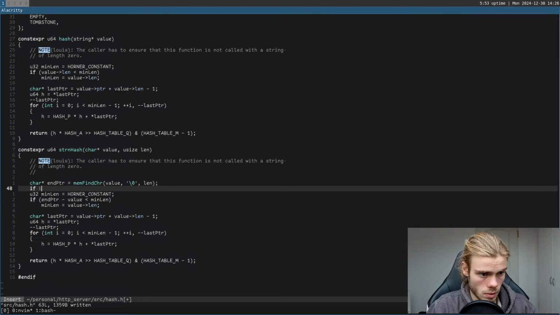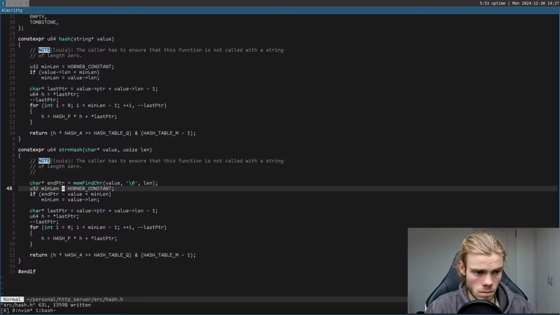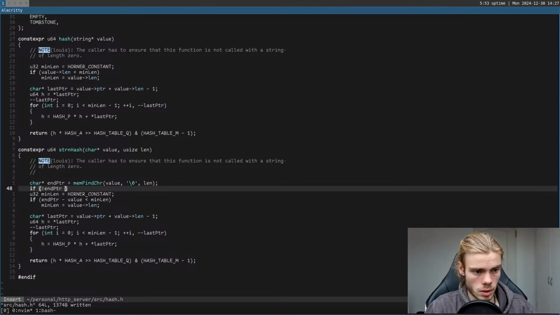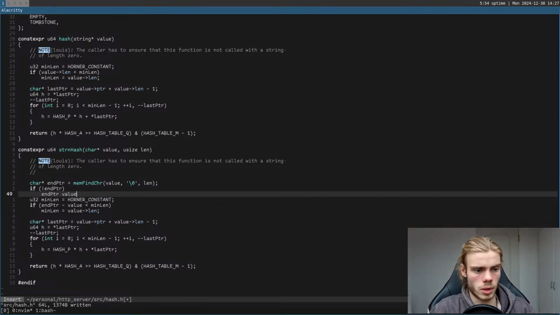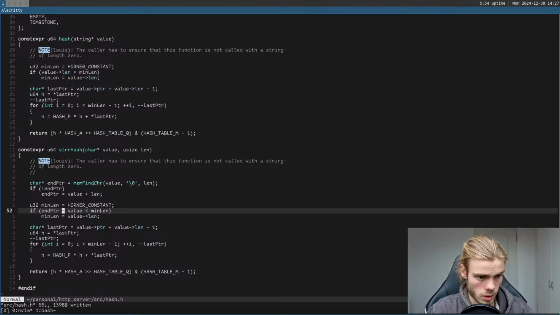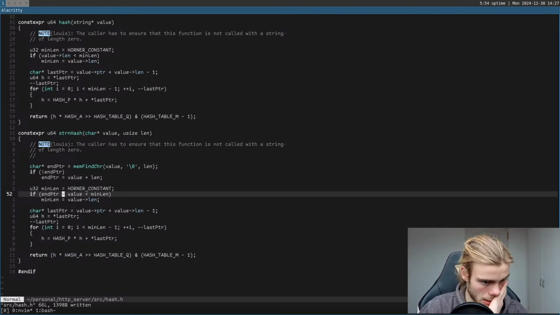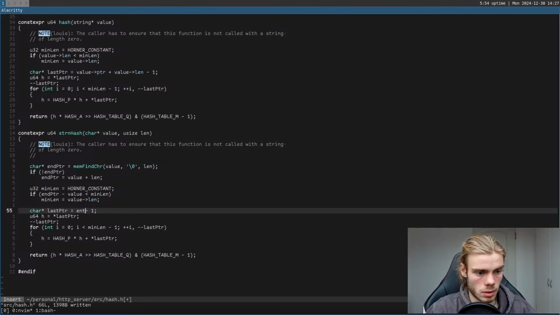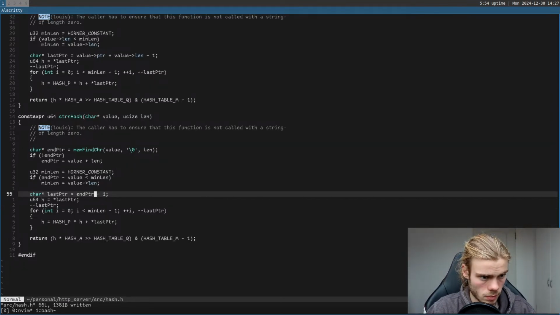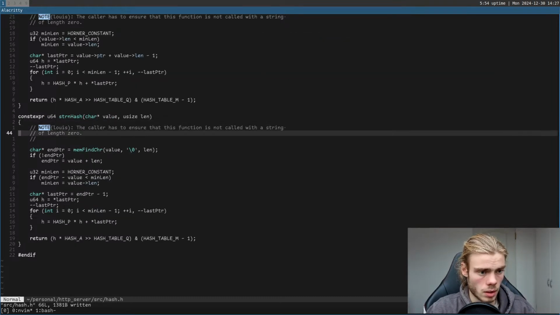So if not end pointer, then we set end pointer to value plus length, end pointer minus value, and this is now the end pointer minus 1. I don't know if this is correct.